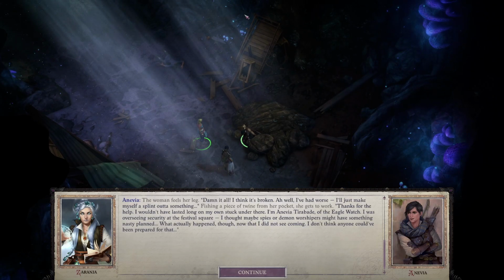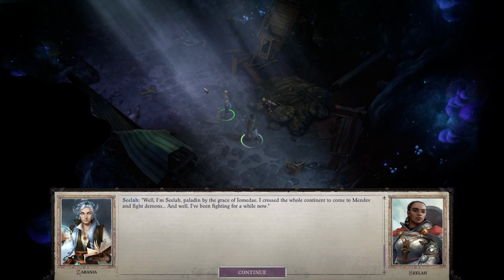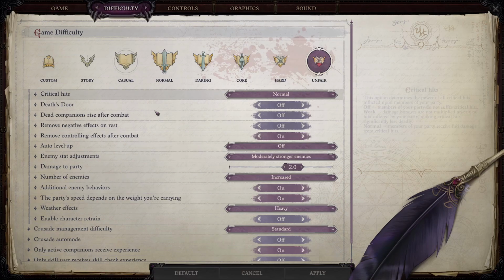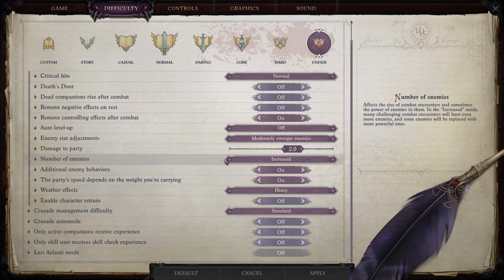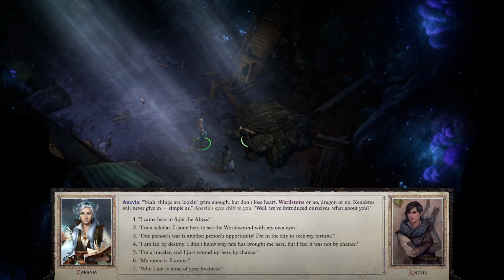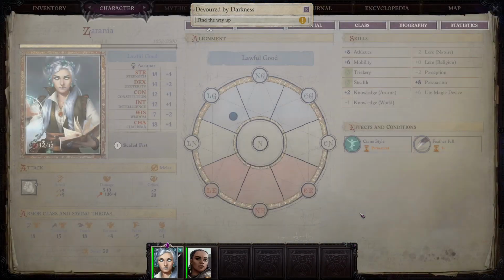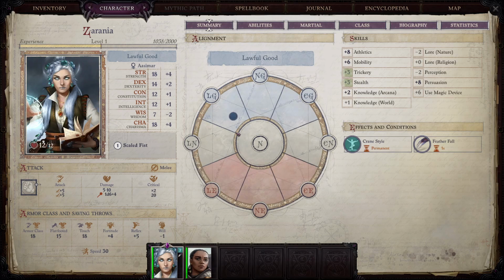Now, you have to have some meta knowledge, which is after you finish this conversation, Seela joins your party. She will match the XP that you have. So, she will only match that XP if you come back into difficulty and turn only active companions receive experience to off. So if we turn that off mid-conversation, this is the screen that you have to have it off by. Introduce yourself, whatever. And now you can see we have 1,038 XP and Seela has 1,038 XP instead of like 138 or whatever.